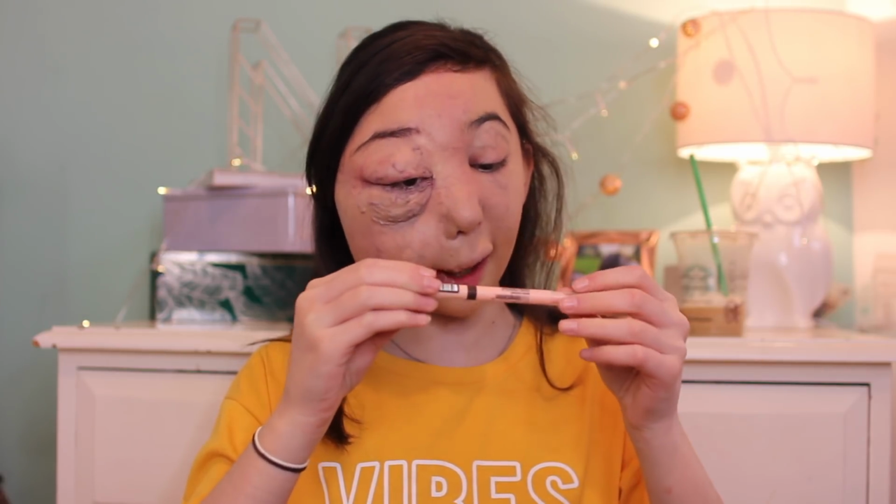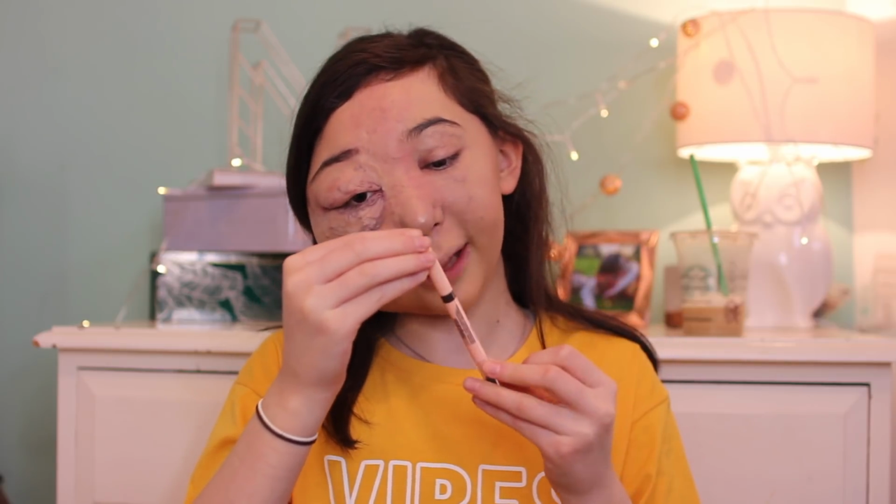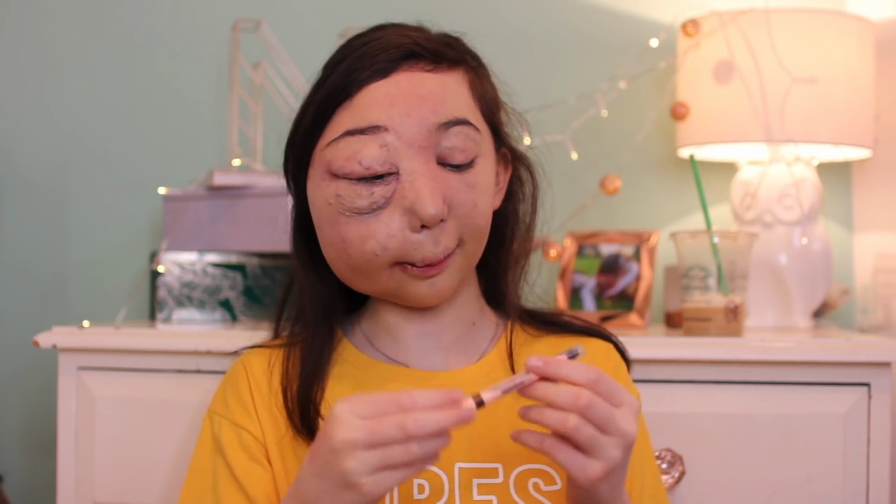So now it is time for eyebrows, and the eyebrow pencil I am using is the Maybelline Total Temptation Brow Definer. So it has a spoolie on one side. This is a really cool spoolie because it's circularly shaped, and I've never seen something quite like it. This is in the shade medium brown.